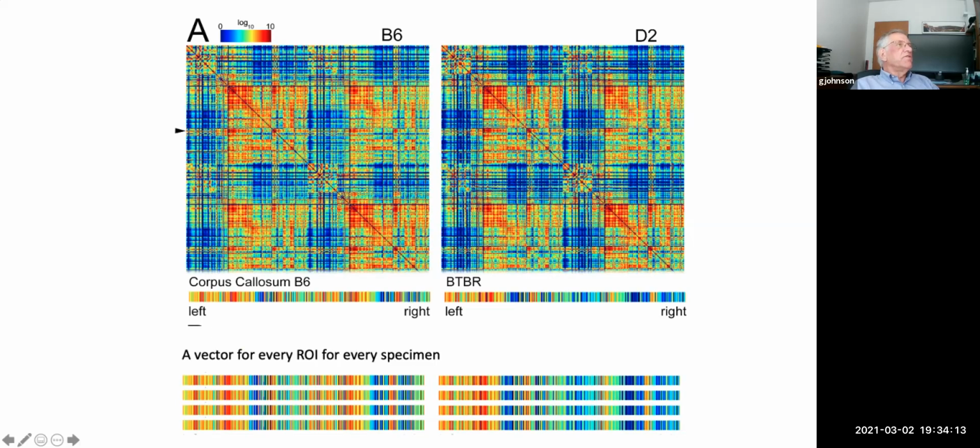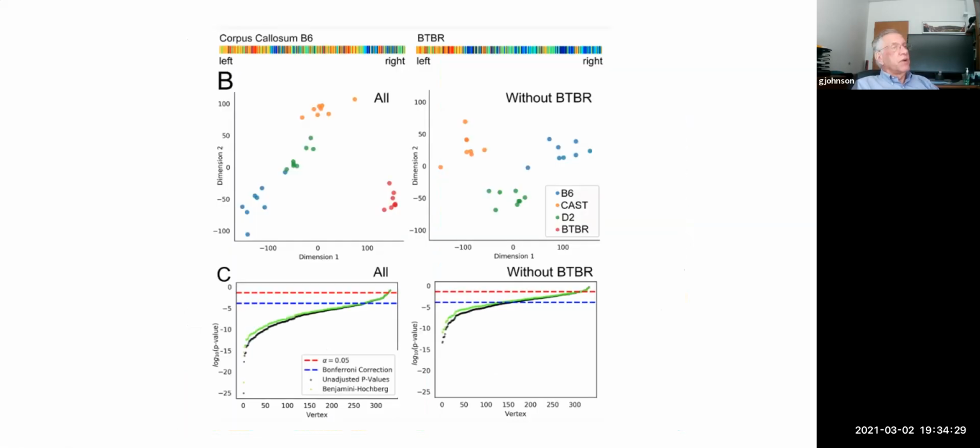So for every region that we have here, we have a vector that describes the anatomy of that region for all of the animals in the study. And what Kerry and Josh did was develop this multidimensional comparative technique in which those vectors, which are highly dimensional, can be reduced in dimension and mapped to a common space. It is a statistical trick that has been used in many other domains, but has been particularly valuable here.